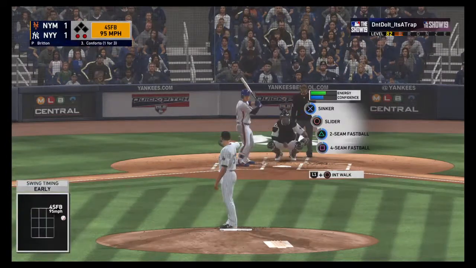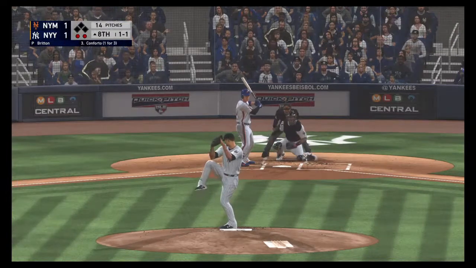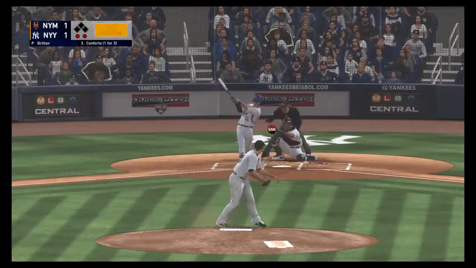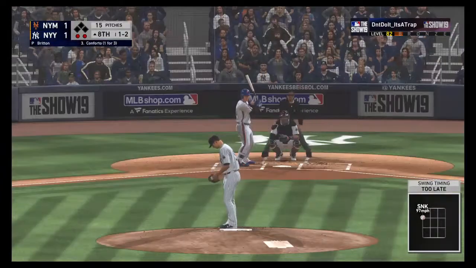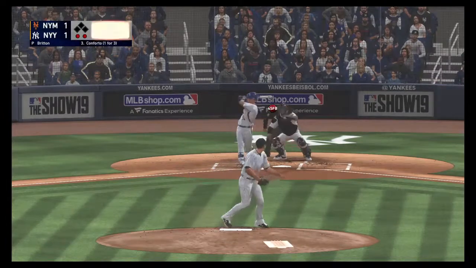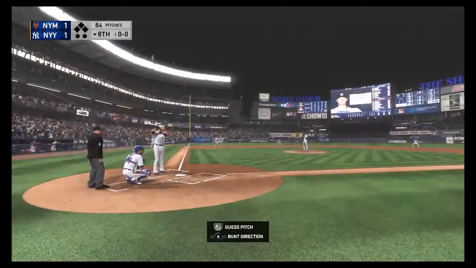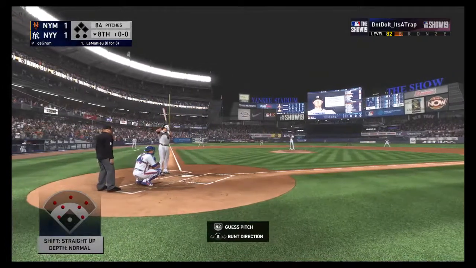And no swing apparently, ball 1. Conforto behind, a ball and 2 strikes. A swing and a miss as he chased. So the batting order turns over now and set to go, DJ LeMahieu. He's hitless in 3.